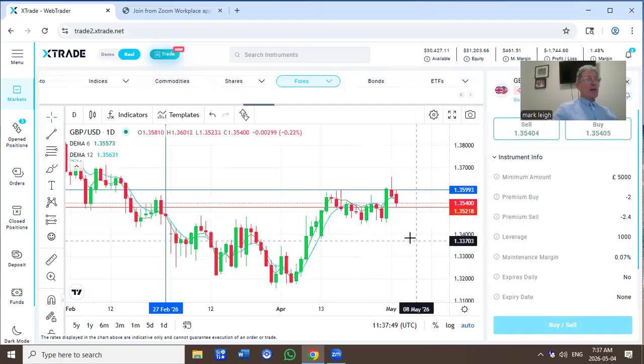There you see the red candlestick attempting to reverse the uptrend. EMA is about to cross to the downside. I've got resistance at 135.99. Let's call that $1.36. I've got support at 135.21. There's the red candlestick, selling pound, buying US dollar. That's in line with dollar strength. Slight bounce up already. You see the wick left behind. That'll be buying pound, selling US.